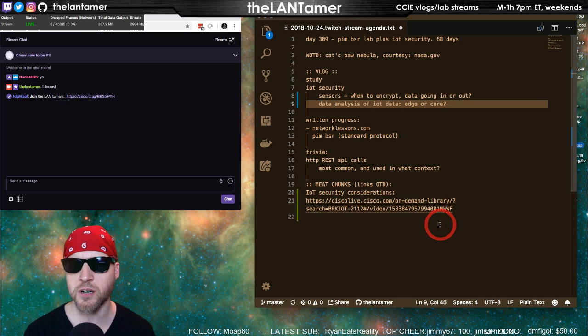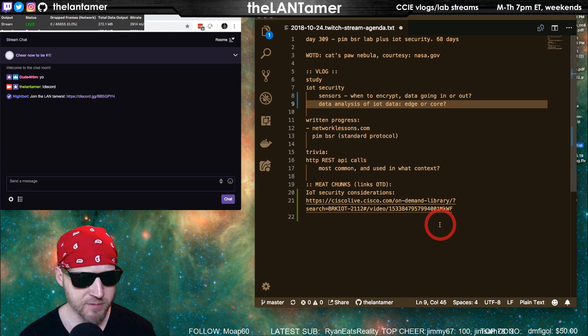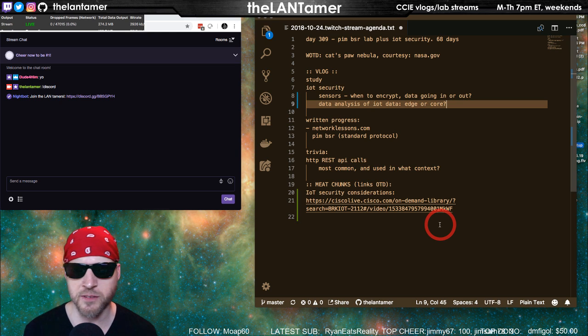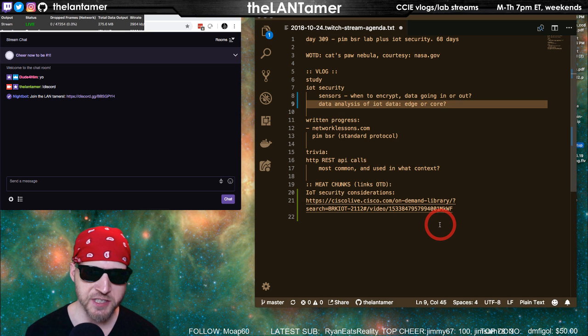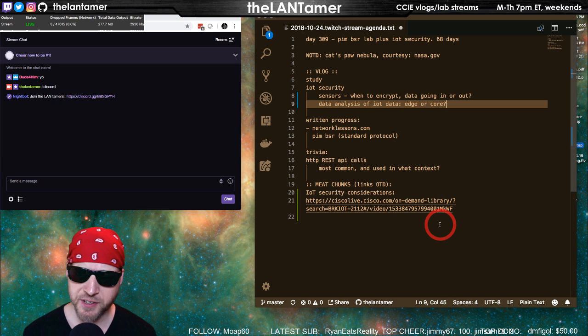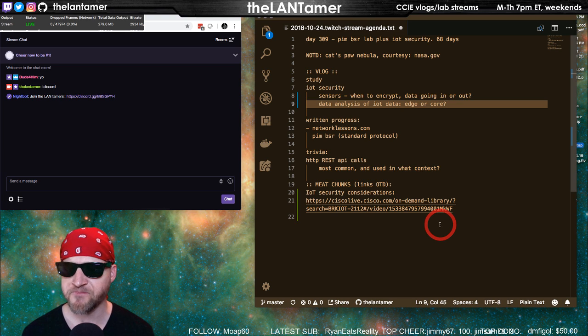So because of that, I thought it's probably ideal for you to do more of that data analysis in the core. If you're using fog computing, then the majority of your data analysis would be done there, after you've filtered out a lot of the sensor data that you don't want anyway. But that is the engineer in me thinking about it, not necessarily the IT security engineer that should be in me thinking about it. Because in reality, and I was really helped today by this link I'm going to share.